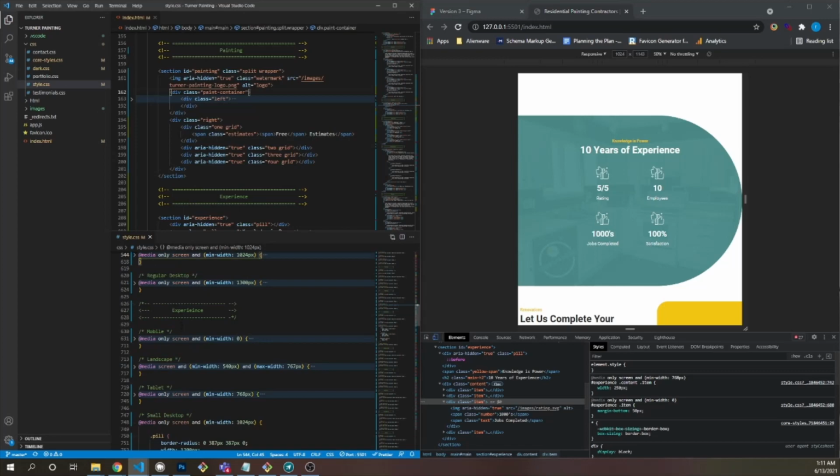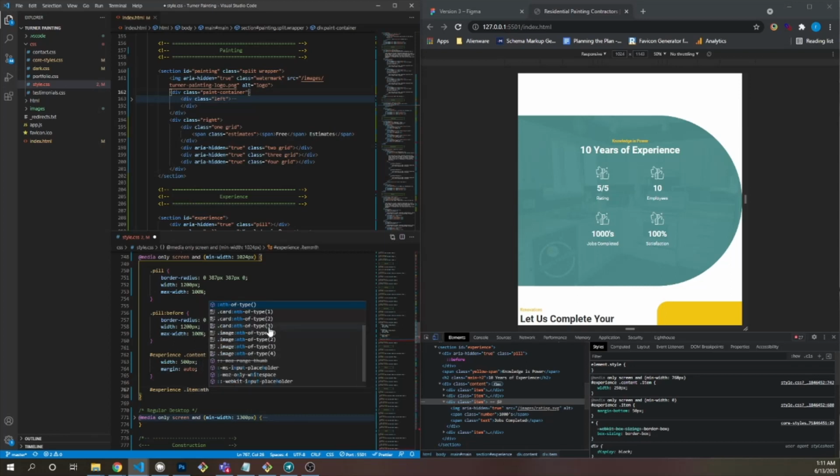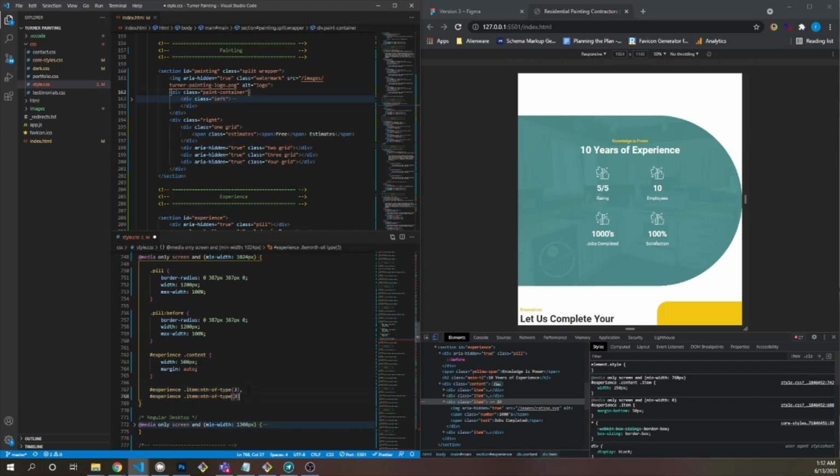Experience content. I'm going to do item, nth of type 3. And copy. That's going to be 4.